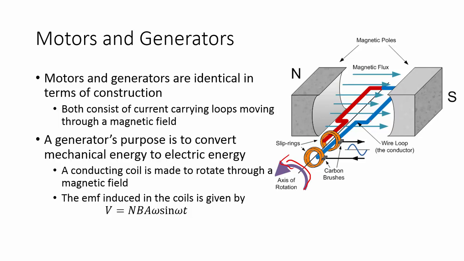It's going to reverse direction every half revolution, and so we get an alternating current through that loop. And the generator equation tells us that the EMF induced in that coil at any point in time is given by the number of turns times the magnetic field times the area of the loop times the angular velocity times sine omega t, where this is angular velocity and this is time. We're going to get our peak voltage when omega t is 90 degrees, that is to say, at exactly a quarter turn. When this is straight up and down, then we have the most flux through there, so when that's rotating right through that instant, we have our peak voltage.